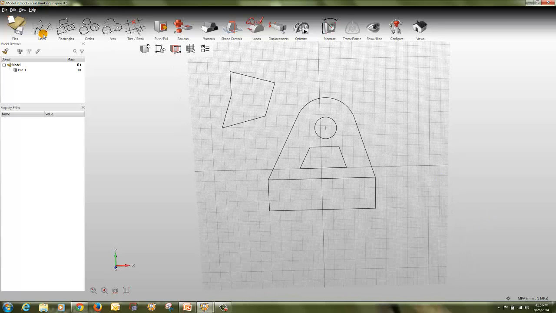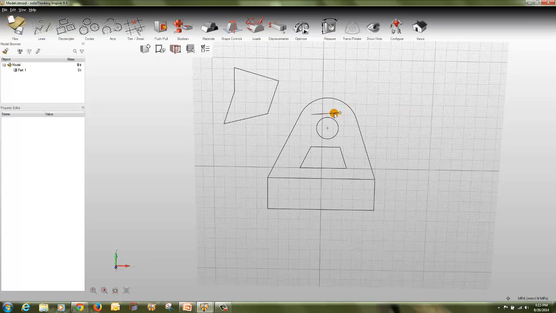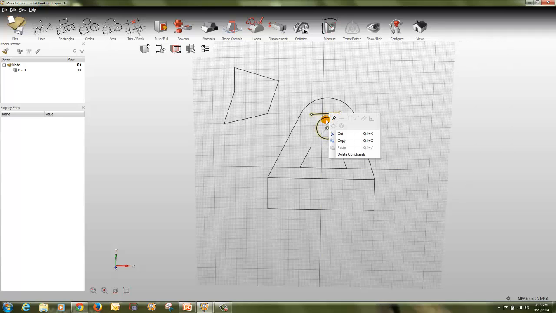Now let's have a line from this end to this end, and make this and this a tangent constraint.